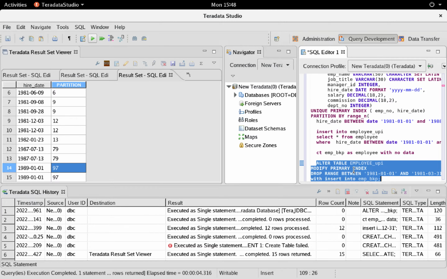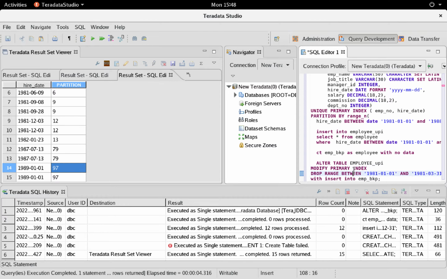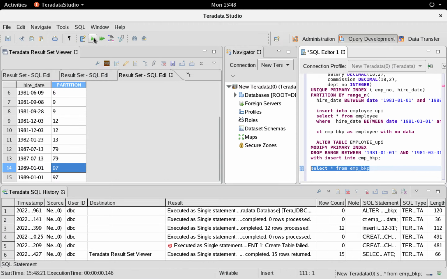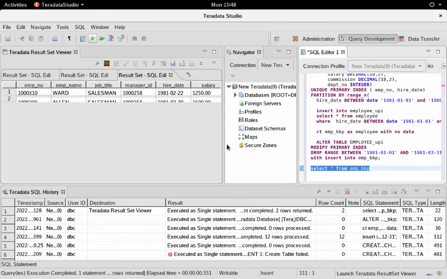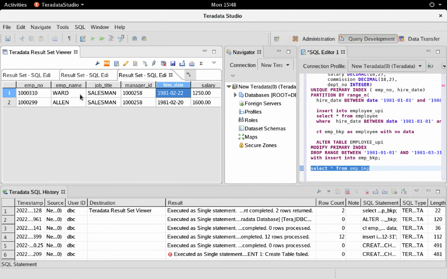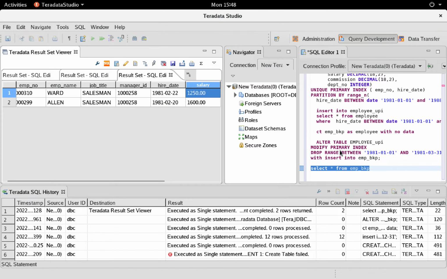Okay, now if I say select star from employee underscore backup, whatever records are deleted from this table are displayed here. Why? Because this is 22nd Feb 1981 and we are dropping from 1st Jan 1981 to 31st March 1981.